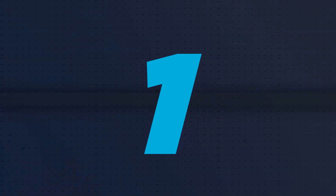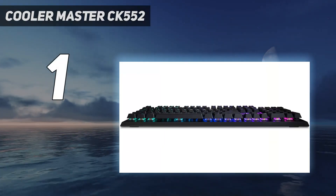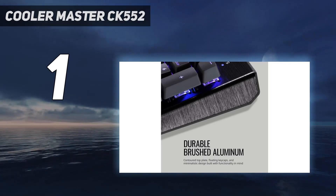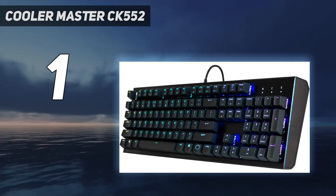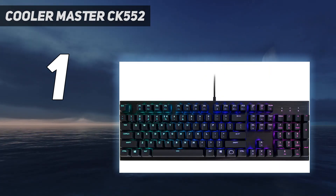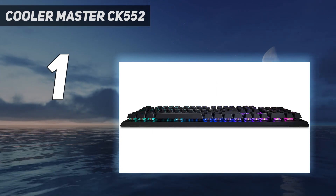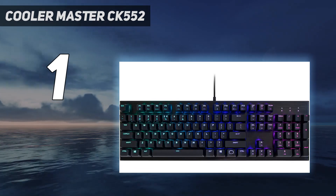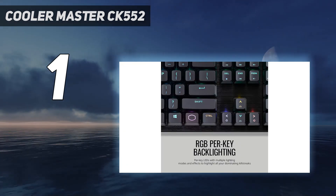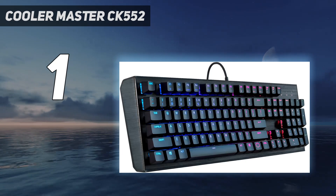And number 1: the Cooler Master CK552. The Cooler Master CK552 is the best budget mechanical keyboard for most users. It's a full-sized gaming keyboard with RGB backlighting, an aluminum top plate, and a 5.9-foot (1.8M) USB 2.0 cable. It comes with Gateron switches in red linear, blue clicky, or brown tactile. Our review unit came with Gateron red switches that were responsive during gaming — so much so that our reviewer occasionally pressed keys they didn't mean to — meaning it's not the best for heavy typing sessions. Choosing a different switch type might help, but the other switch options have been harder to find recently.